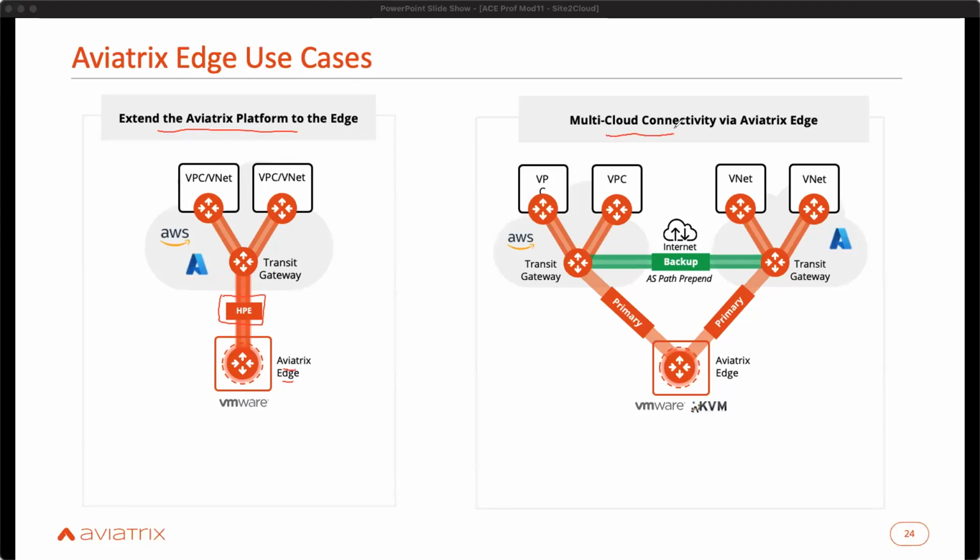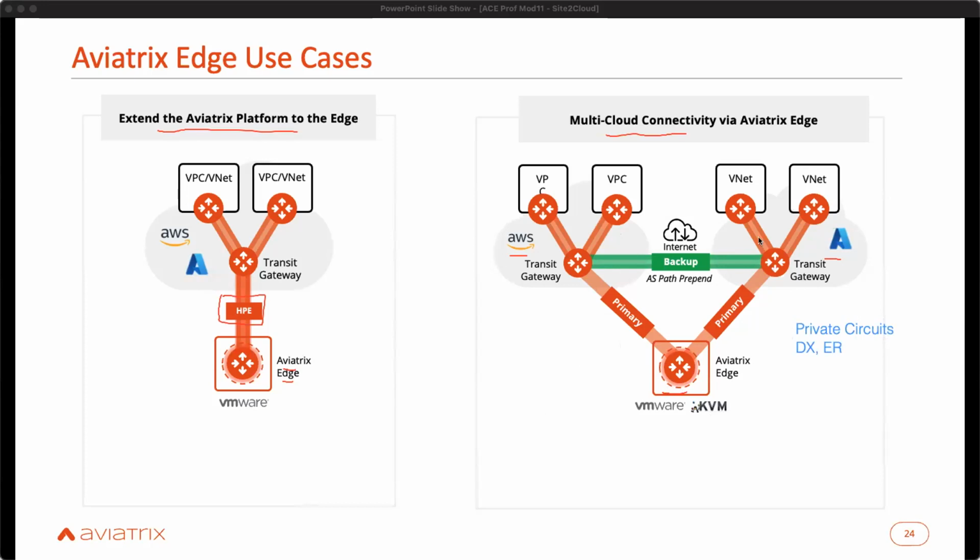The other one is multi-cloud connectivity. This one is really another very interesting scenario where you have 2 different CSPs. This could be AWS, Azure, GCP, OCI, but we're just giving the example of AWS and Azure. And you would like the traffic between these two environments, AWS and Azure, to go through on-prem. Why? Because you have already procured some private circuits, things like Direct Connect or ExpressRoute, and these links are very low latency, high performance links.